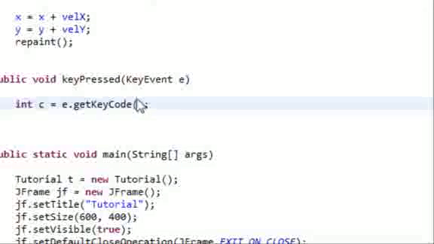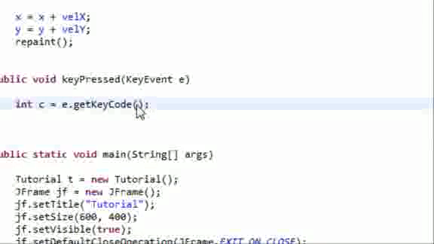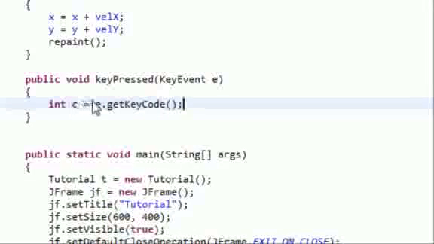So when the user presses an arrow key, for example the up key, it has a special coding value. So we use the int c so we can retrieve the information from getKeyCode.